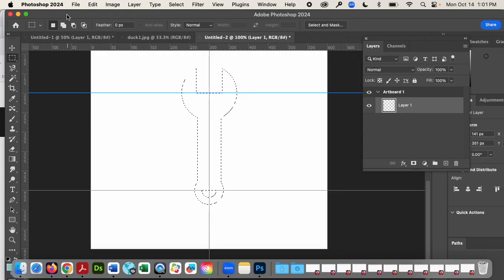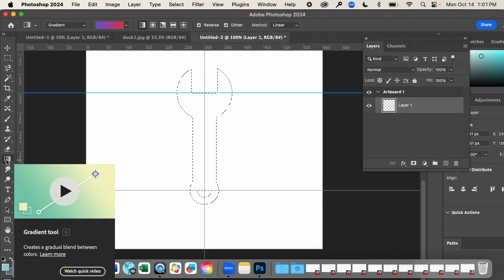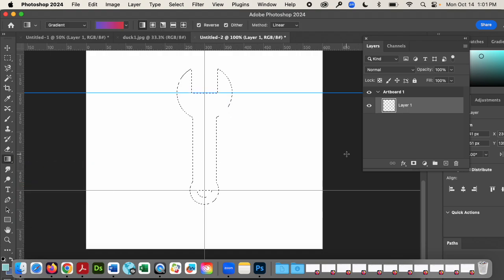So I would like you to select 2 colors, then go into the gradient tool. And we're going to create a gradient. Create a new layer, by the way, layer 2, and call it wrench. So how does the gradient work in Photoshop? You click and drag outside of your selection.